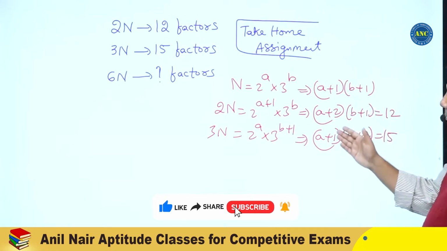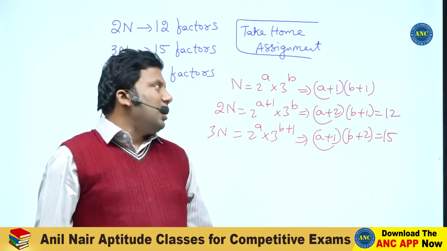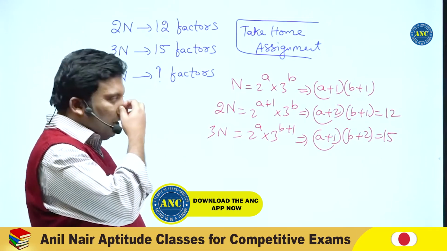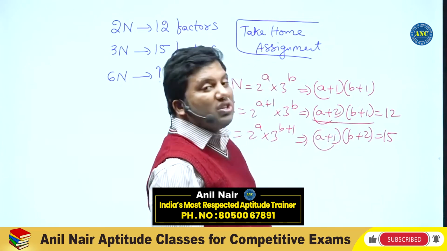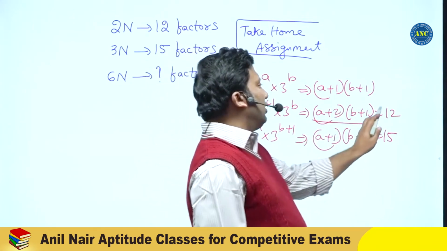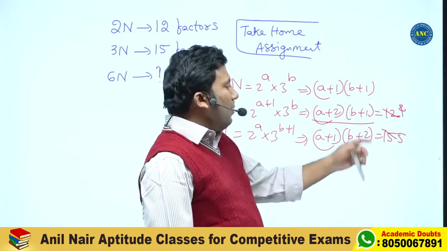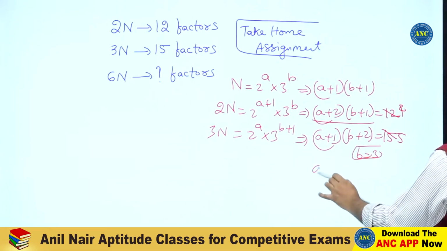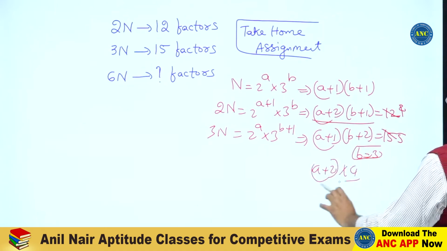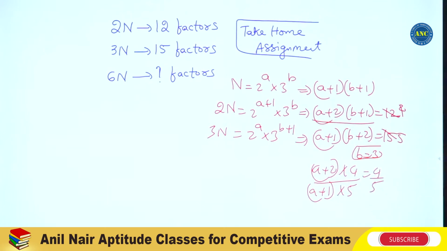a plus 2 into b plus 1 divided by a plus 1 into b plus 2. Now use your common sense and try to solve this question. What you can do is, you can divide this value and try to put some natural number values which will give you the answer. This is 4 and it is 5. Which value will give 5? 5 is a prime number. So if I keep b value 3, this will become a plus 2 into 4 divided by a plus 1 into 5 equivalent to 4 by 5. From there, check whether you are getting the value.